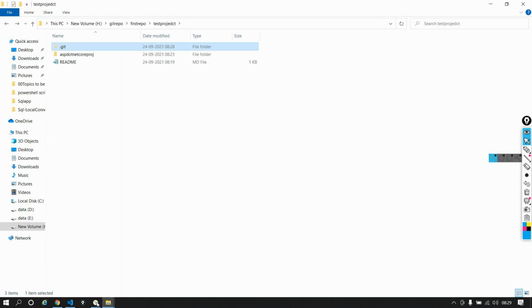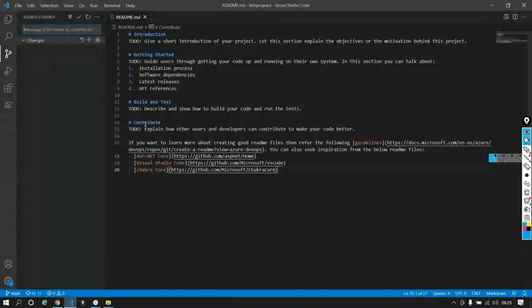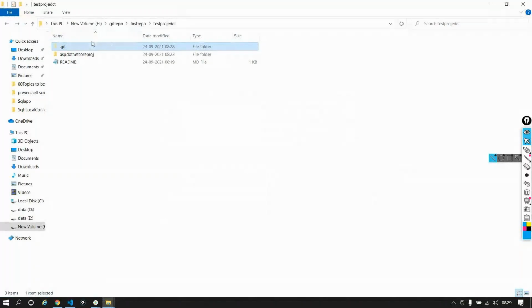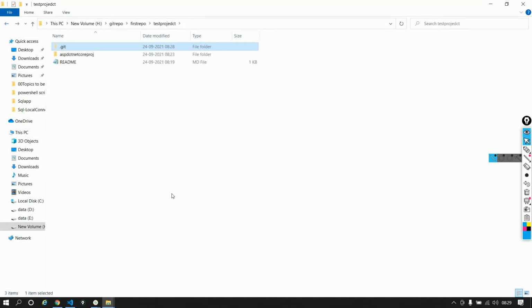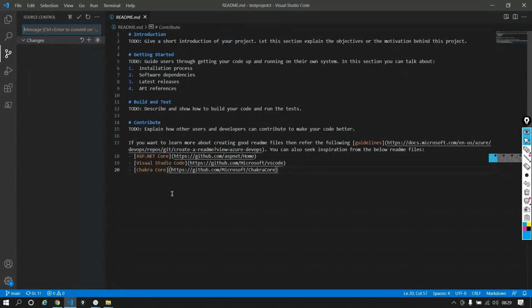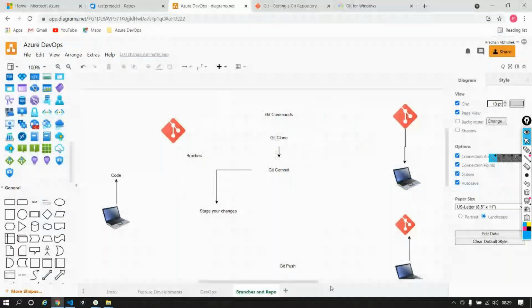So what you did when you did a commit here is that you committed all these changes into, let's say, the Git staging area, or the Git database on your local machine. So all these changes are now there in your local machine. Now I want to push all these changes, and here is where git push comes into the picture.